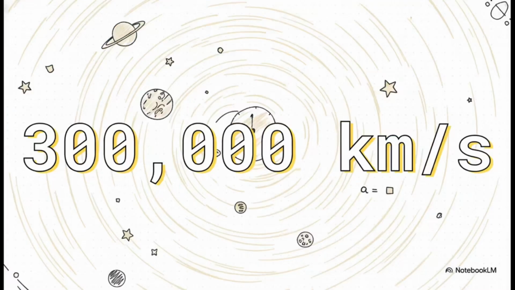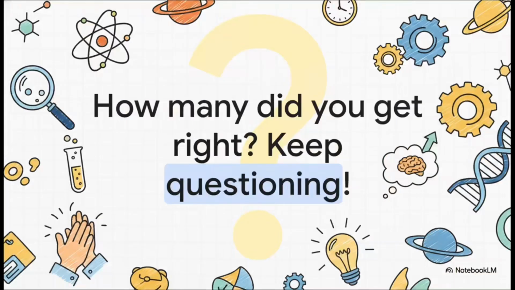Time's up. So the crucial point is the speed of light in a vacuum is approximately 300,000 kilometers per second. If you actually wrote down the super precise 299,792 kilometers per second, go ahead and give yourself bonus points for sure. It's a number that literally defines the vast distances of space, the behavior of time itself, and anchors Einstein's theory of relativity. And that brings us to the end of the challenge.